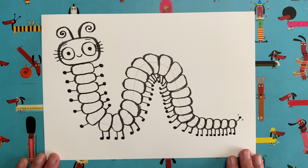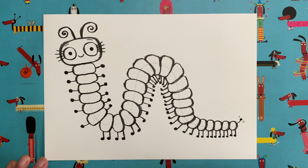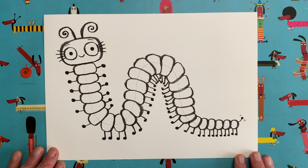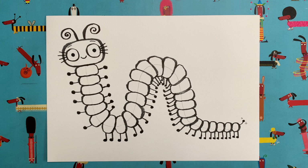While I was doing that, I just remembered my daughter, Poppy, couldn't say caterpillar when she was little. She called it a calipitter. So in our family, these are always known as calipitters. There are certain things we didn't correct when they were little because they were so cute. She doesn't say calipitter anymore, unfortunately, but we still do, me and my wife. The other one is she couldn't say blueberries. She knew there were a lot of blah sounds, so she used to say blueberries, and we still say that too. Silly, isn't it?